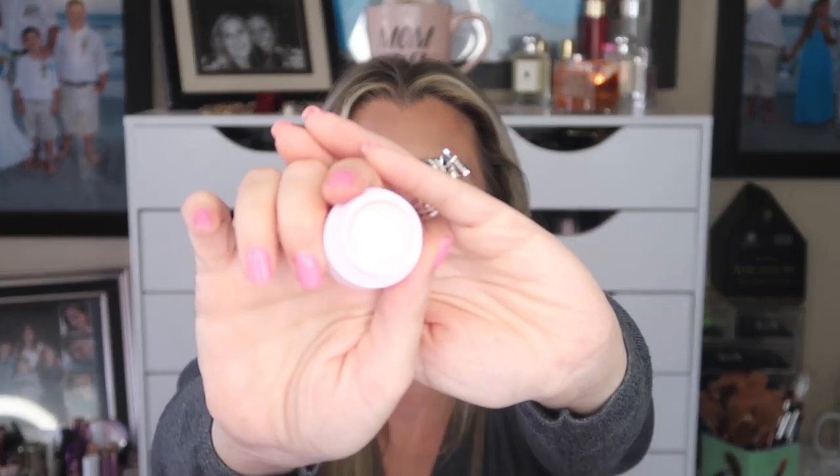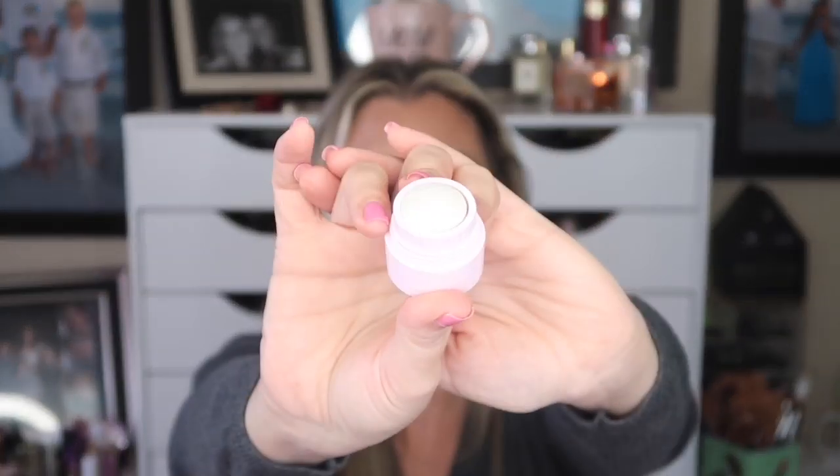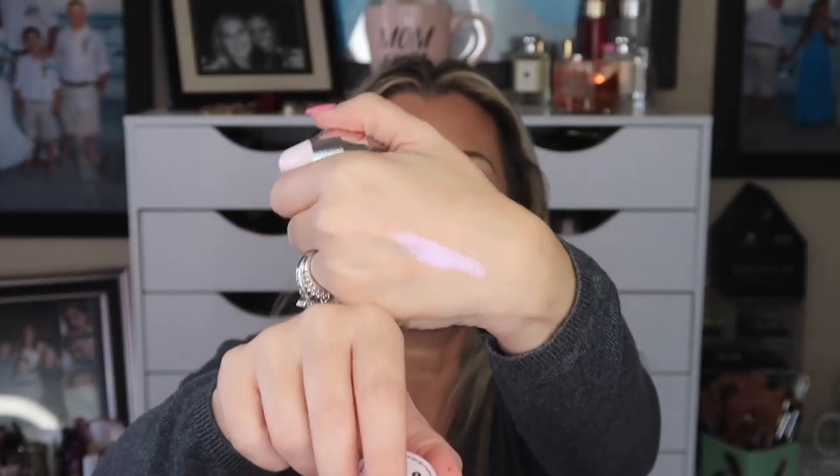The next item I thought was a complete waste was the Trisique — it's a small duochrome highlighter and you get very little product. I used it in the inner corner of my lid which I liked for that purpose, but for me it doesn't really work as a face highlighter.